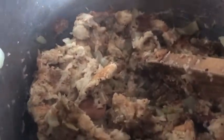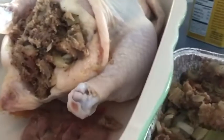Okay, guys, this is completely cooked. Look at that, how it's all come together. Now you want to stuff your bird, and I'm not going to do that on camera. I'm going to stuff it, and I'll bring you back to show you that I've stuffed it. Okay, this is all stuffed as much as I could get in there, so I had some left over.